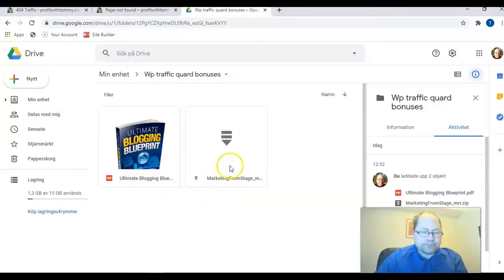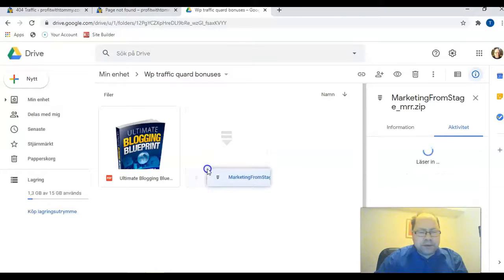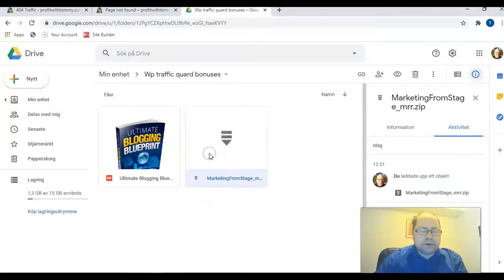Now, here's a resource called Marketing from Stage. You only need a free unzip tool to open the file. And what it's about is how you yourself can make money by having events and marketing from stage, but also you will have the opportunity to sell this kind of course, and you get a sales page you can use with a video on, and you get e-covers and so on, so you can sell this course for yourself to make more money. And it covers how you record your event, how you get people engaged, and so on. So these are the bonuses that I have for you.